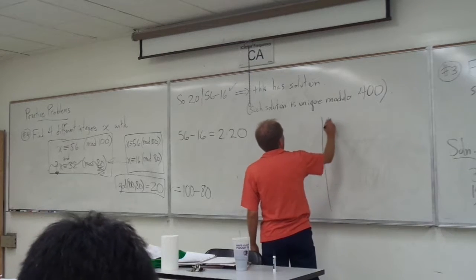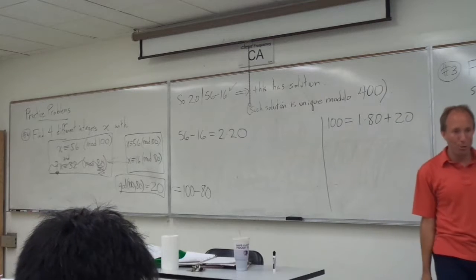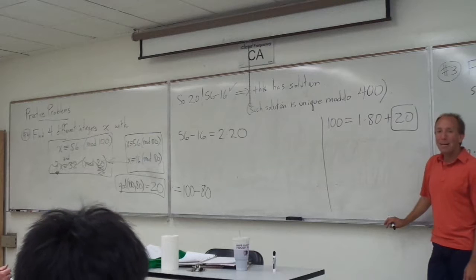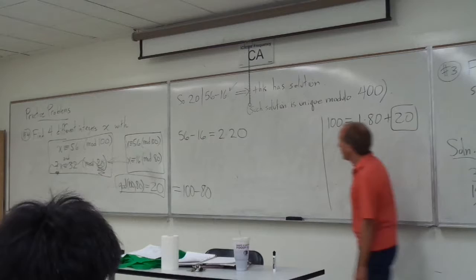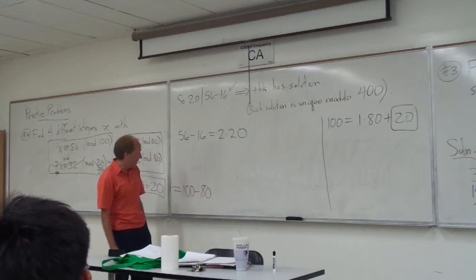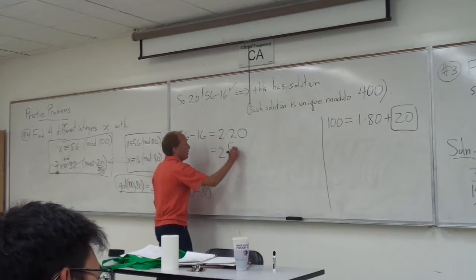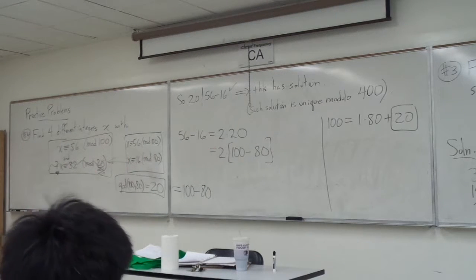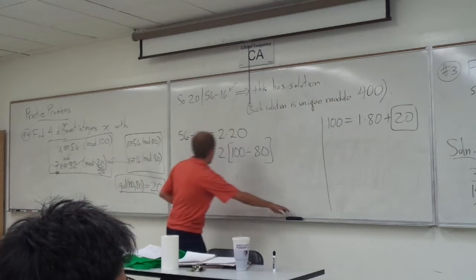But if you don't see it, then just do the Euclidean algorithm. I'll just put it right here. There you go. There's your one step of your Euclidean algorithm. Your GCD is right here. So run the Euclidean algorithm backwards. Running it backwards just means solving for 20, and we get 100 minus 80, which is actually what you want to put right here as well. So you just simply put that in there. Okay, so 56 minus 16 is 2 times the quantity 100 minus 80.